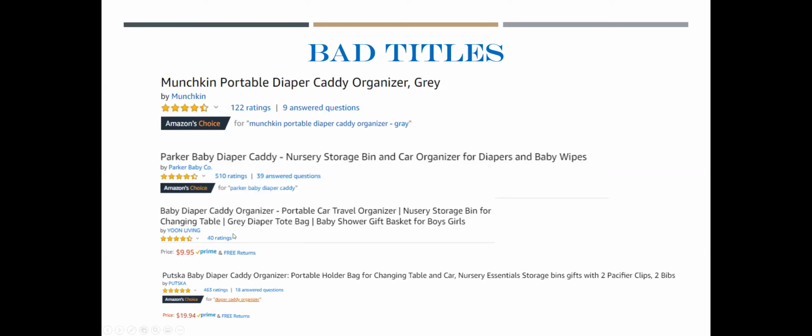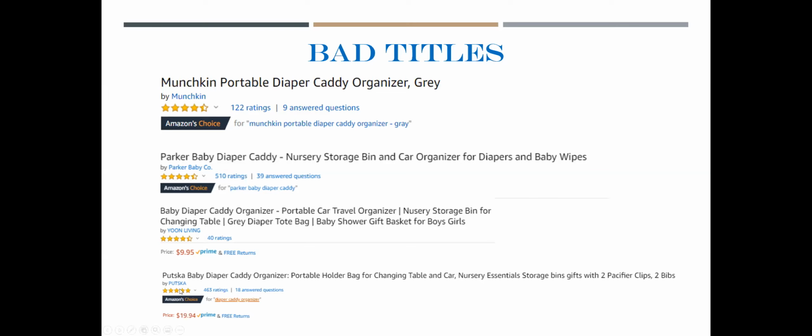So this title, baby shower gift basket, that one's not bad because I noticed a lot of keywords with a lot of search volume for gifting and things like that are very broad. If you want to throw something like that at the end because it has a lot of keywords searched with the baby shower gift and gift registry stuff, you can try to do that without really confusing Amazon because people do buy caddies on those keywords. But avoid throwing in keywords where the majority of the products that are there are completely different than yours because you're just setting yourself up to confuse Amazon more than anything.